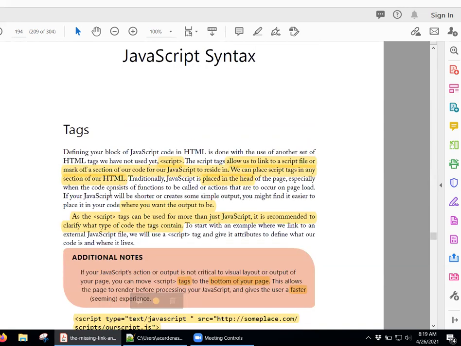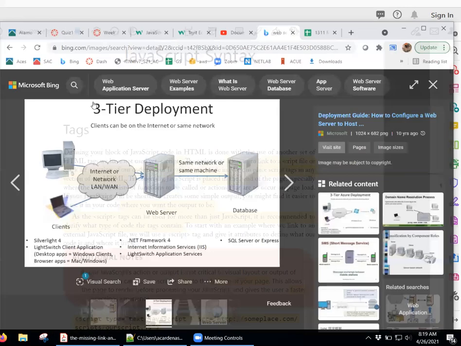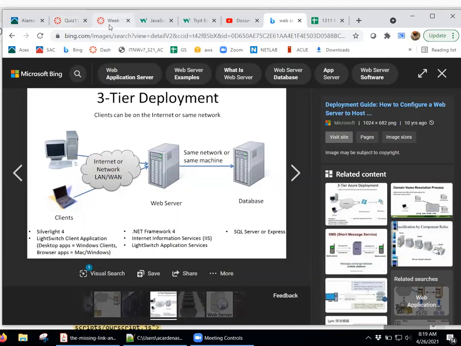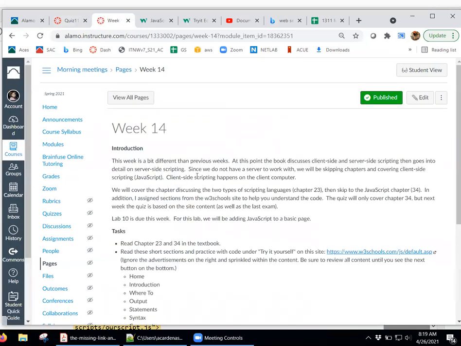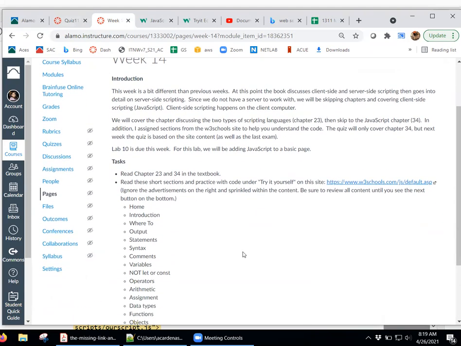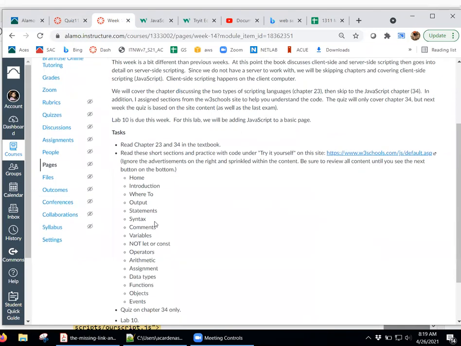And that is why, if you go into the very first page in the modules for week 14, it has a list of the different sections that I want you to read from this W3Schools website, because these are things that you need to know about programming.